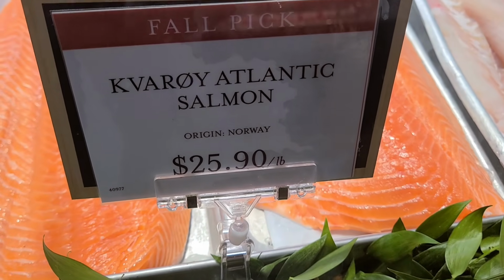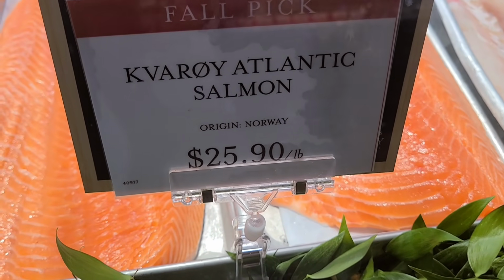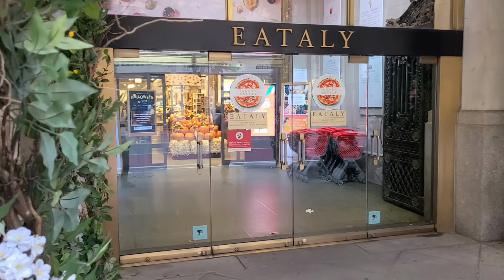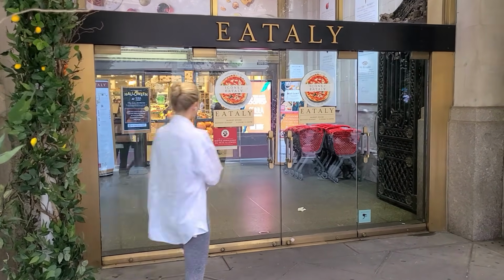Now, I've actually been to Eataly a few times, and I'm just gonna be honest, I've had pretty good experiences with it. But detractors say that Eataly is overhyped, it's way too expensive, and that it's expensive because it's feeding off of this snobby coastal elite hype. That's what people say. So we're gonna find out the truth. We're gonna eat Eataly, and see if it's just an overpriced tourist trap or foodie trap, or if it's legit and worth it. So let's go check it out.